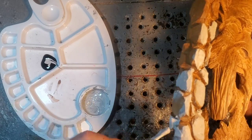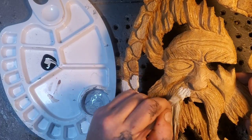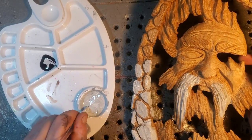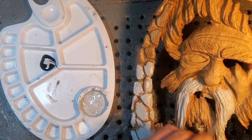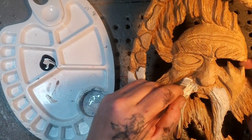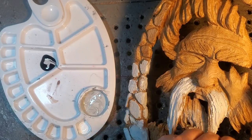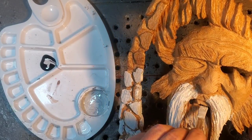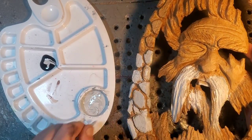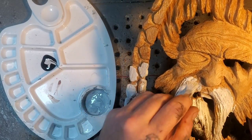So let's just get these rocks painted here. How about that? And then I'm going to paint this part too. Just a little bit, some. Not all of it, just some. Put some more white on here so it really pops. It'll give this guy kind of like a gray looking beard, mustache thing. Okay, I'll put a little bit on the bottom up here. Super simple. So I'm going to finish painting this.